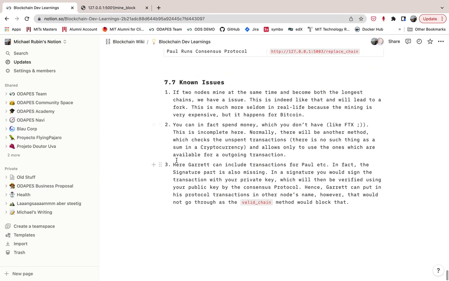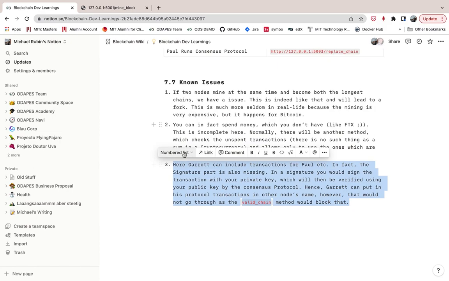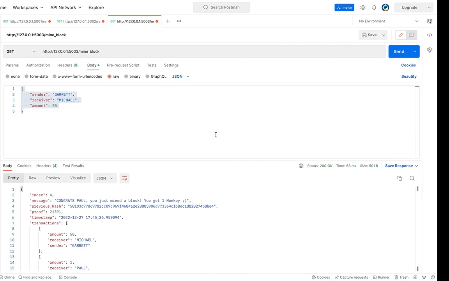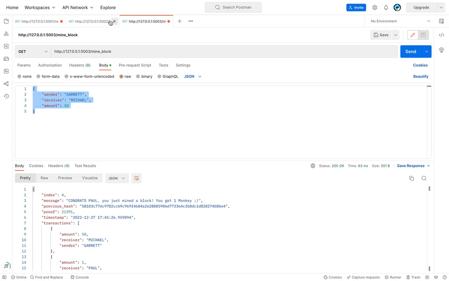And then there's a third point. Let me just read, I kind of forgot it. Fake signature. Oh yes, so this is one thing, that you can spend money on behalf of other people, and the third one is you can spend money which you don't have.